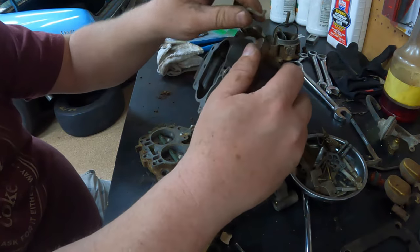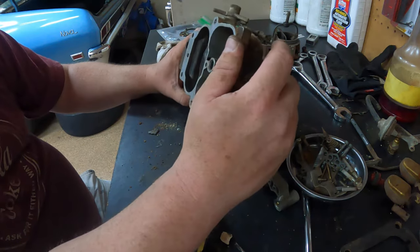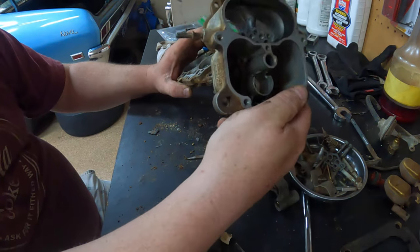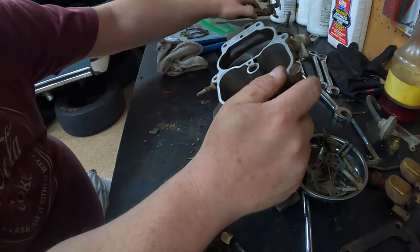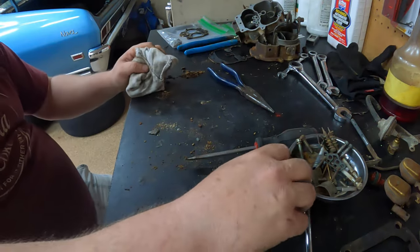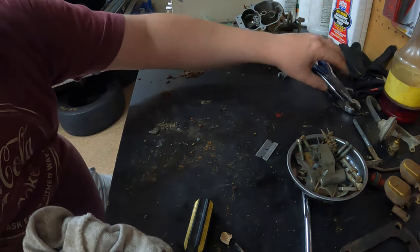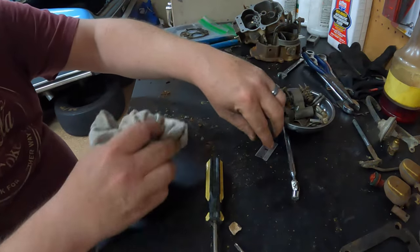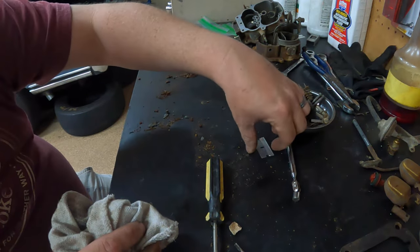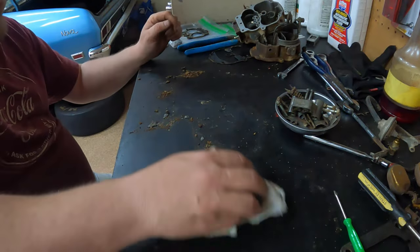That is the teardown of a Carter carburetor for a 78 Dodge Ramcharger. Now I gotta get something together so I can start soaking this crap. Man, look at all the junk. Look at all that. All this junk. And it's not even clean yet. Boy, oh boy.